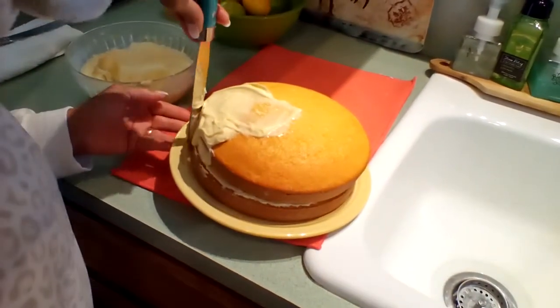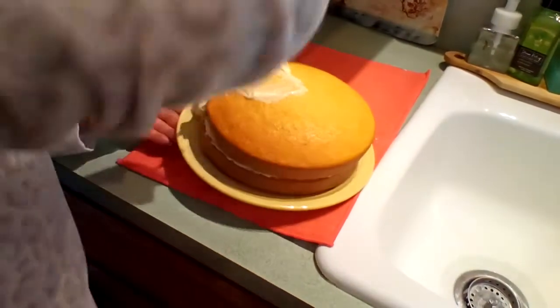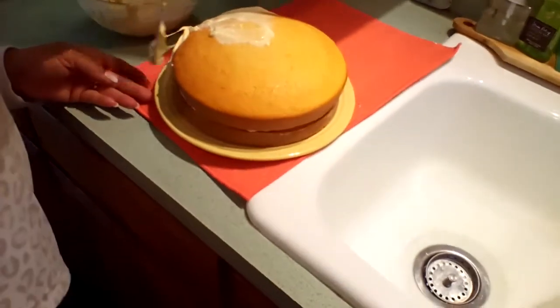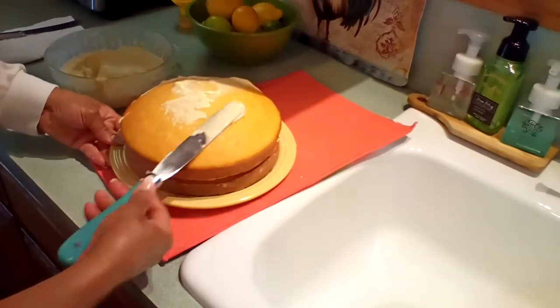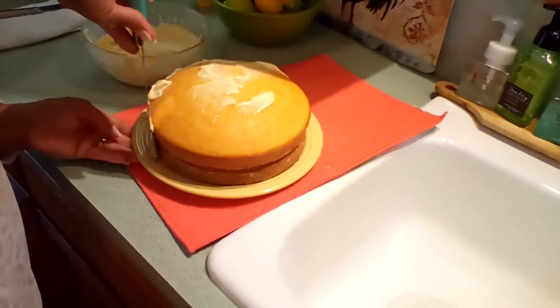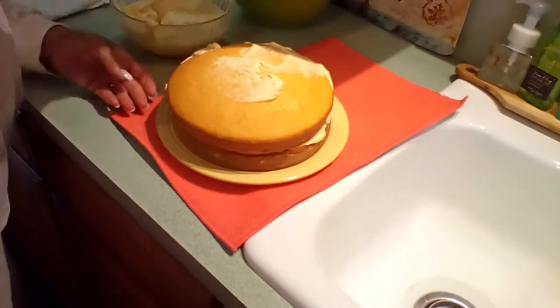If you want your sides iced. Some people don't like their sides iced, but I like the sides iced, so you just kind of swirl it down and spin it around until you get the sides covered. I'll bring it on round so you can see it here.